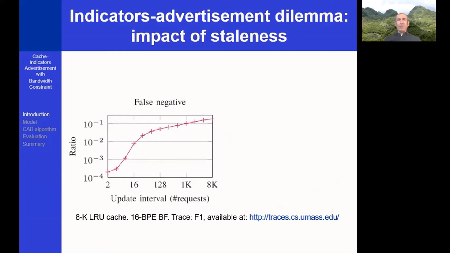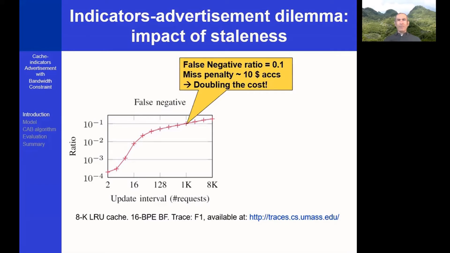To understand the importance of the advertisement strategy, consider this graph. The graph illustrates the probability for a false negative event as a function of the update interval, namely the number of requests between subsequent updates. Note that both axes are logarithmic, and still the plot shows a steep increase. In particular, when the update interval is 1k, then the false negative probability is 10%. As we have just seen, every false negative event may result in an unnecessary access to a remote server, at a cost that is typically at least 10 times the cost of a cache access.